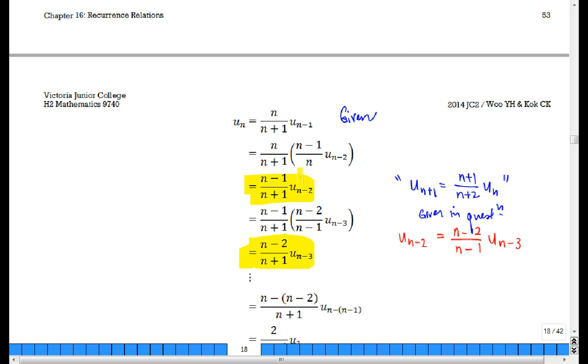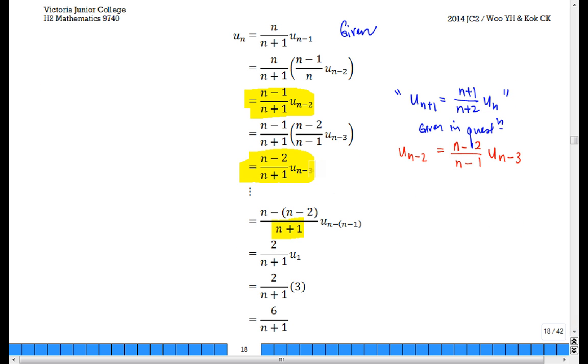These two look similar. If this is a minus 2, this is a minus 1. Then it's a plus 1. If this is a minus 3, it will be a minus 2, it will be a plus 1. So this plus 1 always stays there, regardless. So I always have an n plus 1 in the denominator, regardless. Follow so far? See pattern. Now, if this is an n minus 3, this must be an n minus 2. Correct? So, logically speaking, if this is an n minus 1, I change the 3 to n minus 1, I will get a u_1. Follow so far?